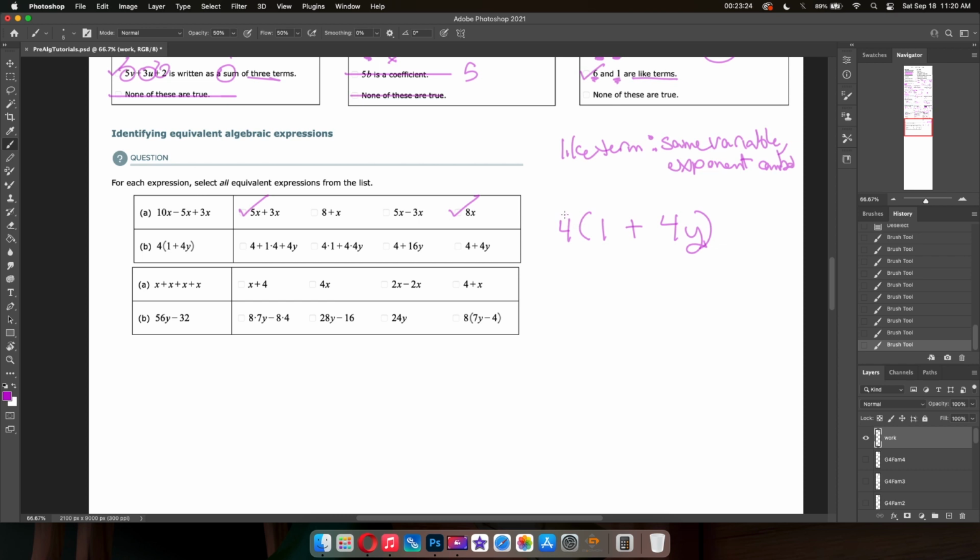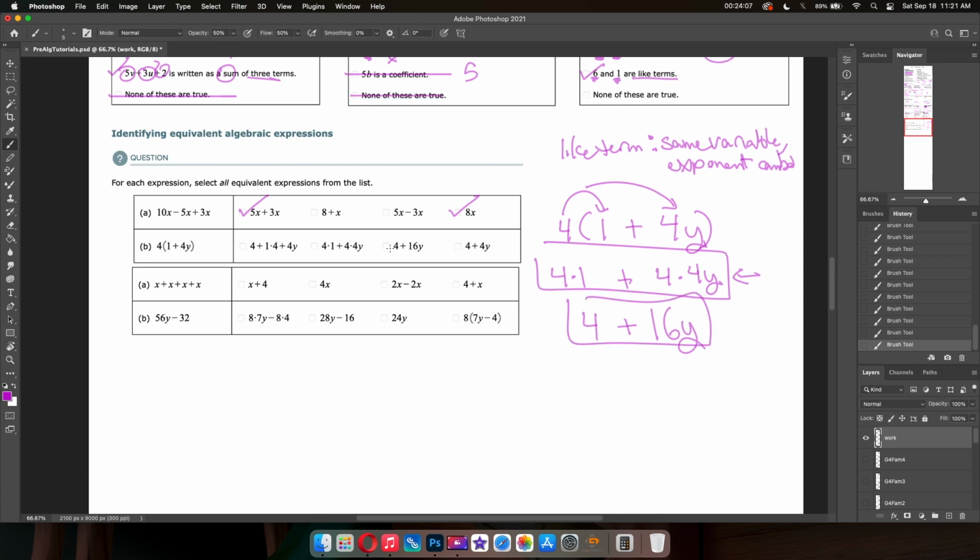This is a multiply problem. 4 times 1 is 4. 4 times 4 is 16. The y didn't get used, so it drops down. So 4 plus 16y. Now, what I'm going to do is show that extra work that I didn't do up above. So I'm going to move this down a little bit. And now what I did is I did 4 times 1 and I did 4 times 4y. This particular step, Ms. Dubois almost never writes. My mental math is strong enough that I can kind of low-key do it in my head, or high-key do it in my head, I'm not sure which. But these are the 2 pieces that I'm looking for.